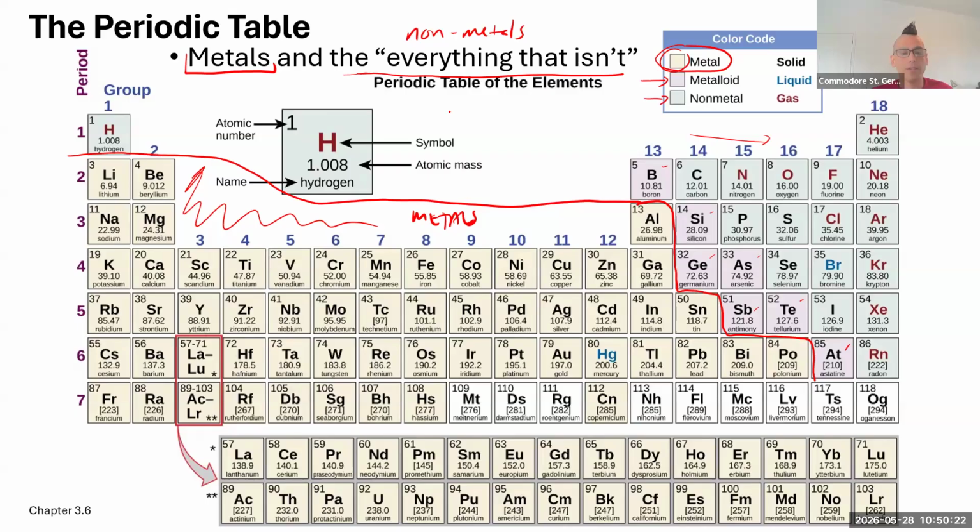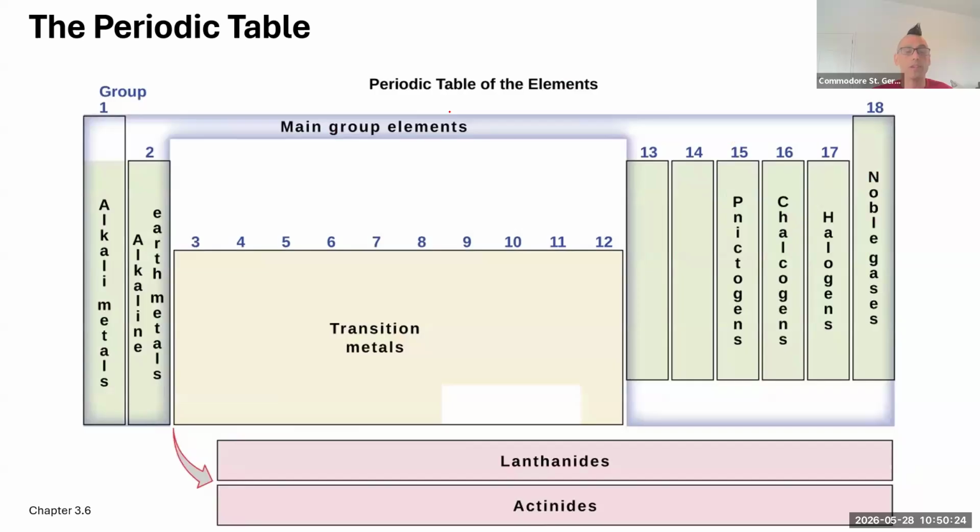All right, so let's make the periodic table a little more manageable. Or sorry, this is the periodic table groups or columns. The left are alkali metals, group one. Group two are the alkaline earth metals. The small box in the middle, they're called transition metals. 13 and 14 really don't have names. We don't really use 15 and 16. We do use 17. They're the halogens. 18 are what are called the noble gases.